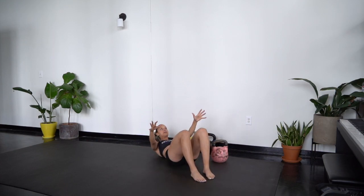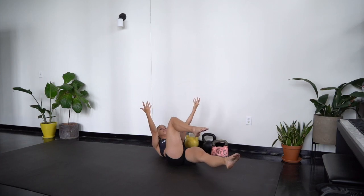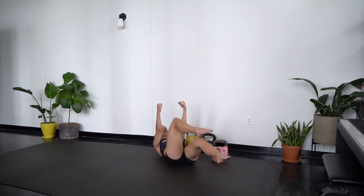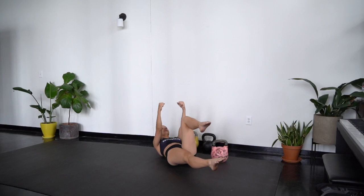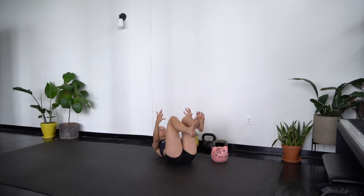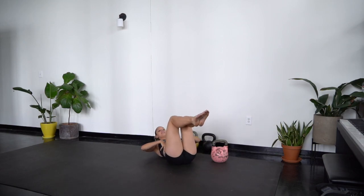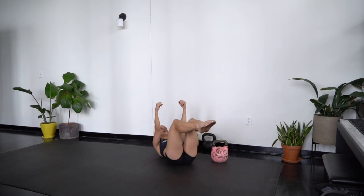If that feels nearly impossible for you, you can pull one knee in or both knees in. If you do one, I would say switch every 10 to 15 seconds, just to kind of alternate sides. Okay, now, the both knees in, if you do this, I wanna make sure that your knees are not further in than your hips. So just slightly past them, if possible. And again, still reaching as high as you can, contracting your core, tucking your pelvis.